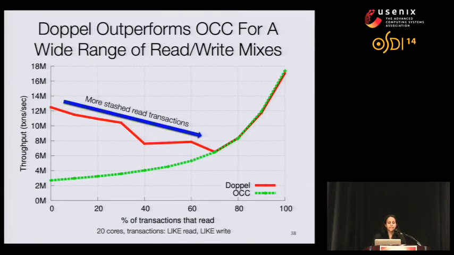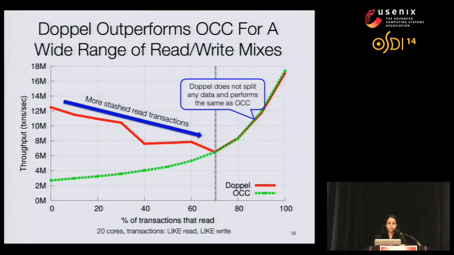As we move to the right, increasing the percentage of reads in the workload, more and more transactions that are reading popular pages are getting stashed, and they have to wait until they can execute in the joined phase. Eventually, Doppel decides that it's no longer worth it to mark popular pages as split. And after this point in time, it stops marking any data as split, and so all transactions happen using optimistic concurrency control. The key point here is that Doppel's batching technique actually helps up to a pretty high percentage of reads, and after that point, we get comparable throughput to regular concurrency control.